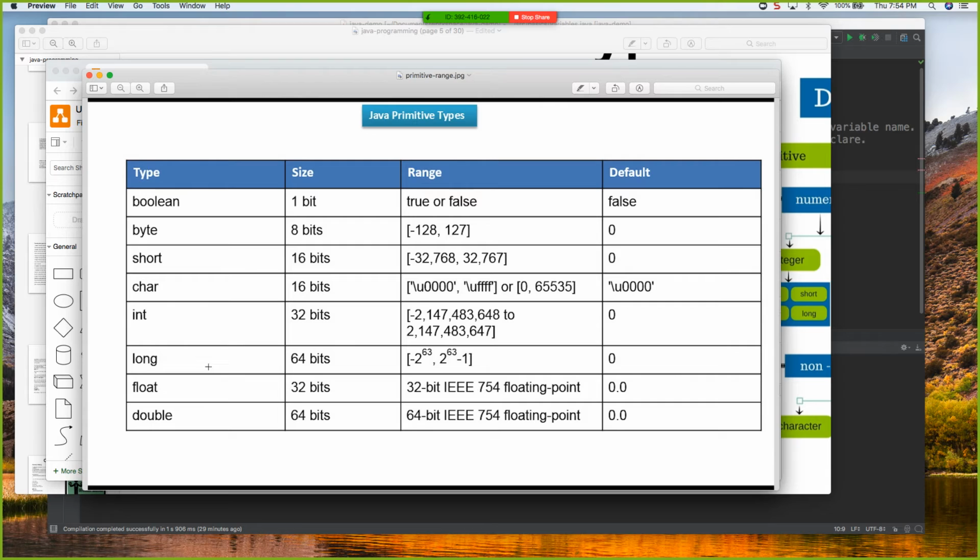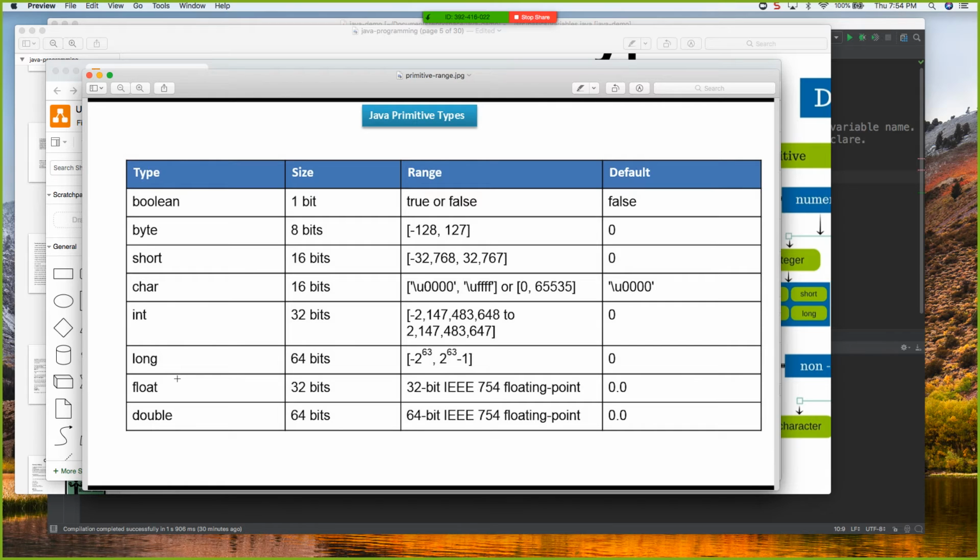And then you have long. Long is double the size of int, 64-bit, right? So that's massive. That's 2 to the 63rd power, which is like, I don't know, 922, some crazy number, right? So whatever that value is, you can be safe using long if you need to exceed int. But I recommend not using long unless you really need it, because you are allocating a lot of space here. Like I said, most of the time we're probably just going to deal with int because it's easier to write. You kind of get used to writing int.